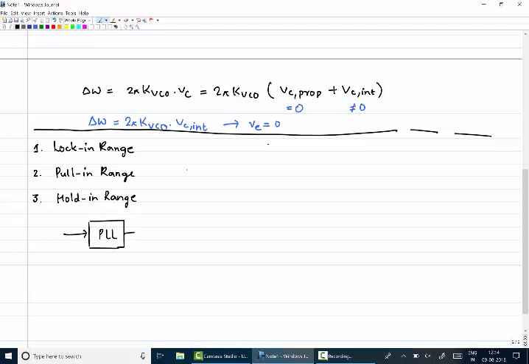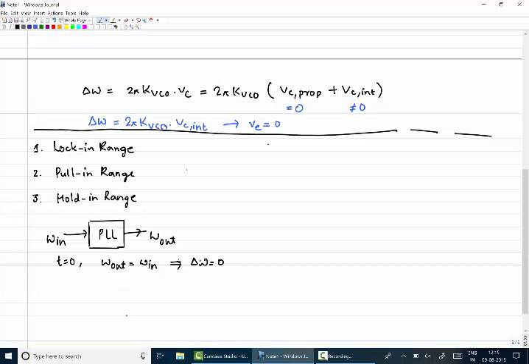Let us say I have omega in as an input and omega out as an output frequency. Now this particular PLL is locked at time instant t equals 0. Omega out was equal to omega in, which means that my delta omega was equal to 0.